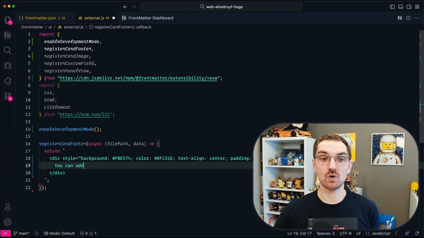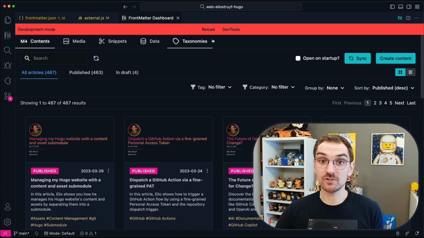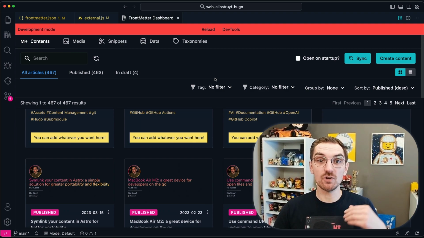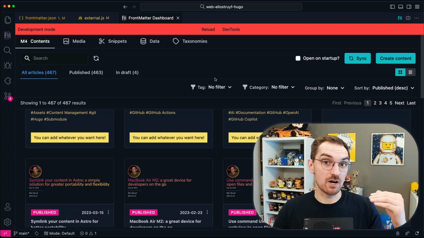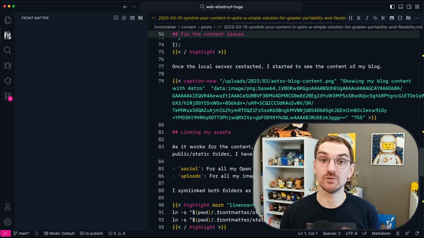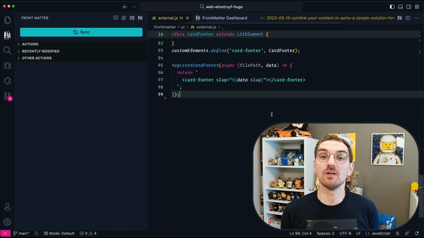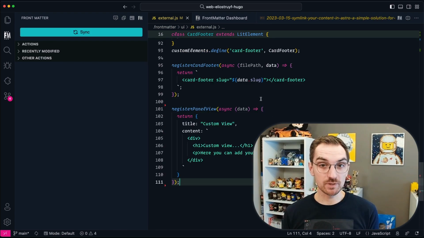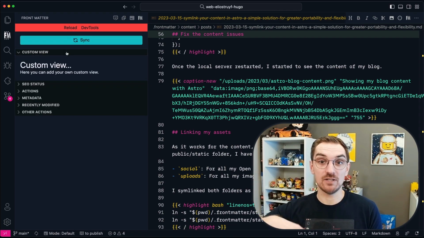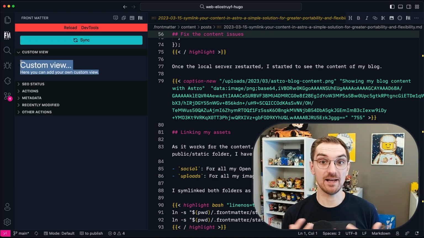Once you've created your own scripts, you can then start applying your own custom UI. You can do so on, for instance, the card footer. We can do that on the card image. You can do so in the panel view so that you can add your own kind of panels if you want to get information from somewhere else and show that once you're editing the page.